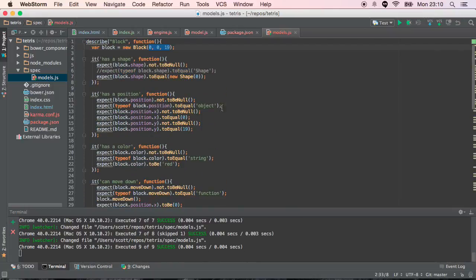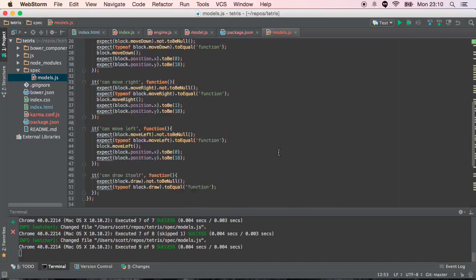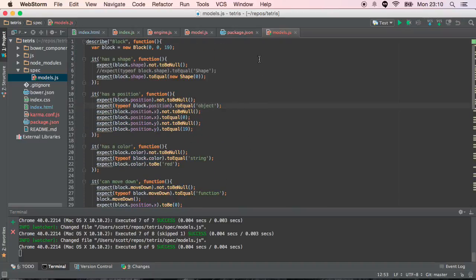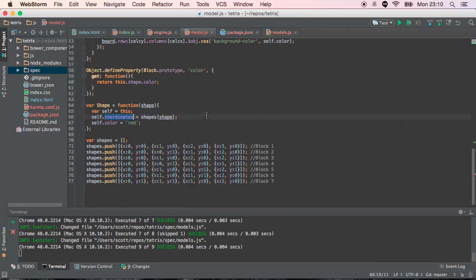I'm going to try to bring the tests in as we build the objects. I might even flip into more of a TDD or BDD mode, and we'll start writing the tests before we write the actual game objects. So this is a good overview of unit testing with Karma and Jasmine, and how to set all this stuff up and start running some tests that make sense.